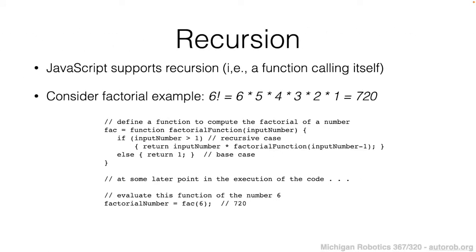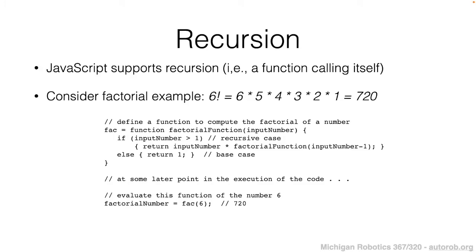With functions within JavaScript, one example of how we can use them is with recursion. Recursion is an example of a function calling itself. In some of the later projects in the course, recursion will be a tool that will be useful for your implementations. To convey an example of what recursion is, we could consider the case of trying to calculate a factorial, let's say 6 factorial. 6 factorial is 6 times 5 times 4 times 3 times 2 times 1. This calculation can be implemented in a function as shown in the lower half of this slide and also in the JS overview example that we have.